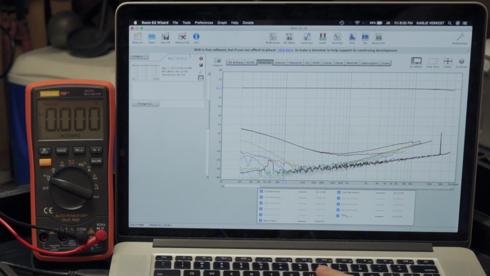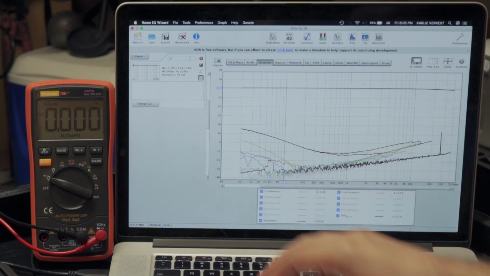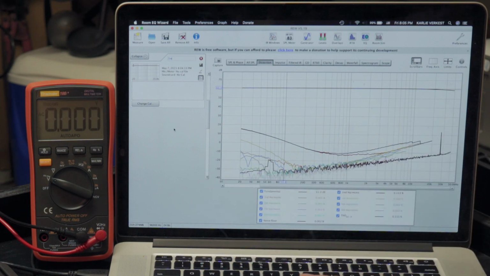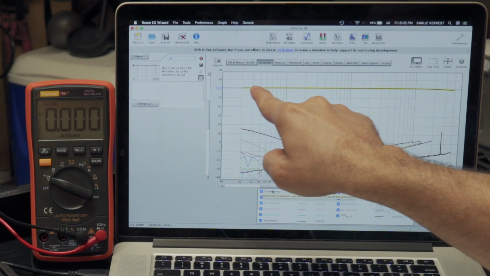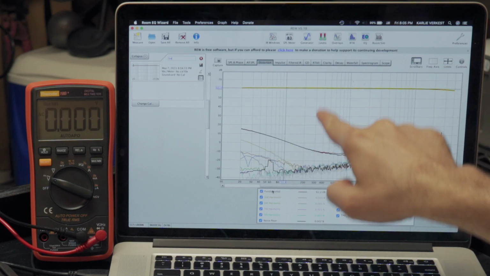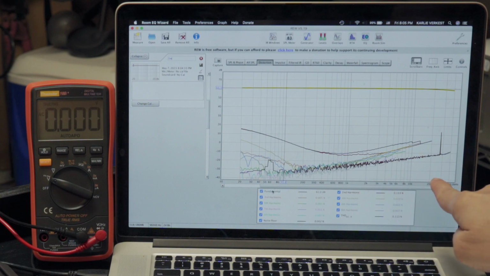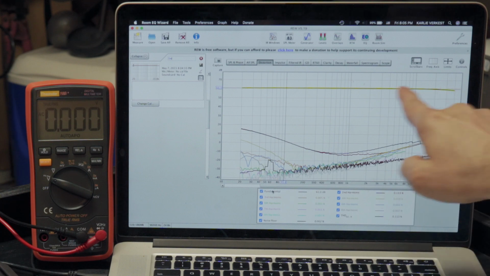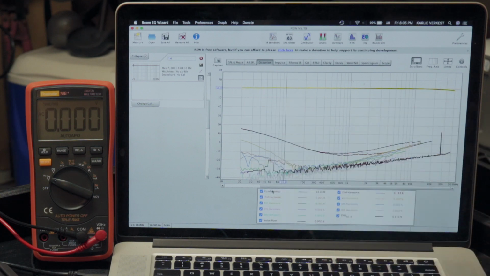And so we know this is 1 watt, so we'll just go down here and say 1 watt, right? And you can do as many measurements as you want. So that's what we're going to do here in a minute. As you scroll through these, it'll highlight them in yellow. And here's our fundamental up here. You can see our amplifier is pretty linear, nice and flat, all the way from 20 up to 20K. A little bit of roll off up here, not much, and the bass looks good.